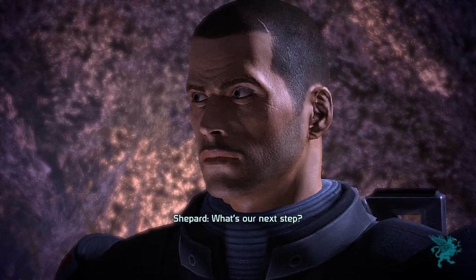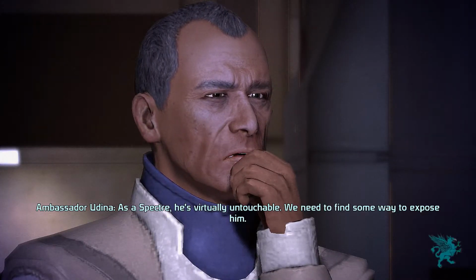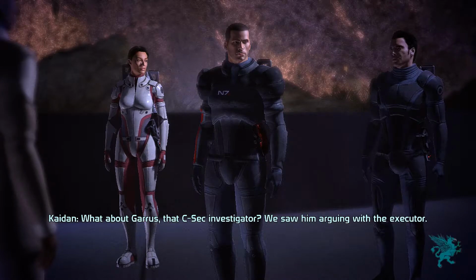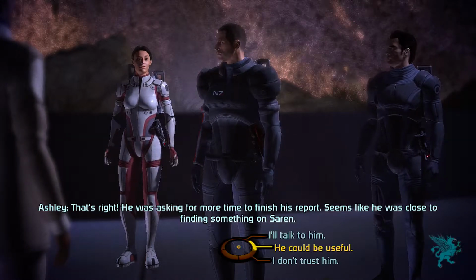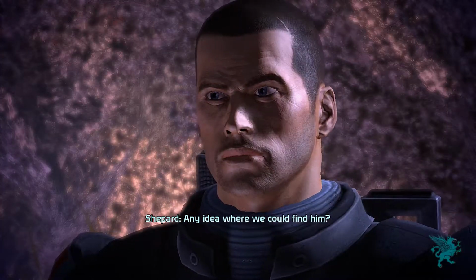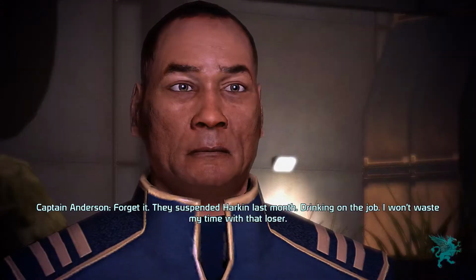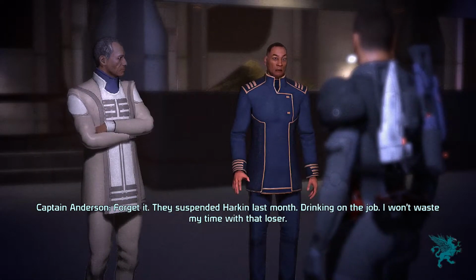What's our next step? As a Spectre, he's virtually untouchable. We need to find some way to expose him. What about Garrus, that CSEC investigator? We saw him arguing with the Executor. That's right. He was asking for more time to finish his report. Seems like he was close to finding something on Saren. Any idea where we could find him? I have a contact in CSEC who can help us track Garrus down. His name is Harkin. Forget it. They suspended Harkin last month, drinking on the job. I won't waste my time with that lizard.